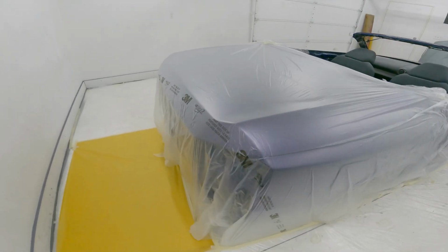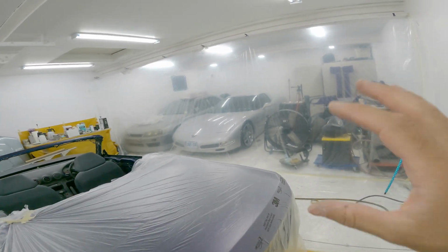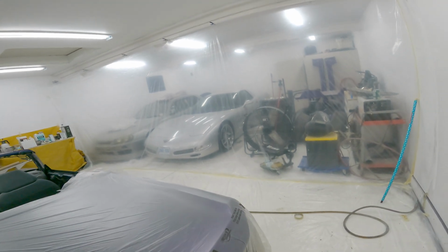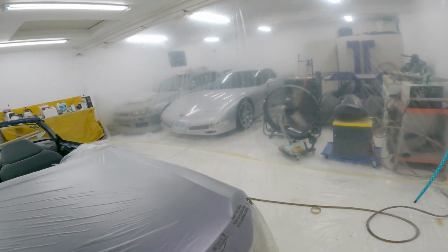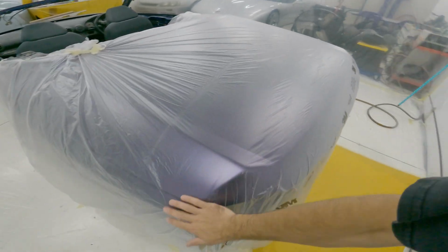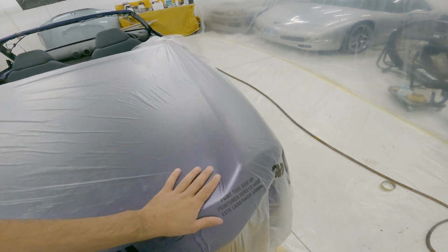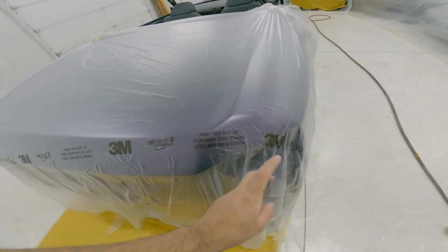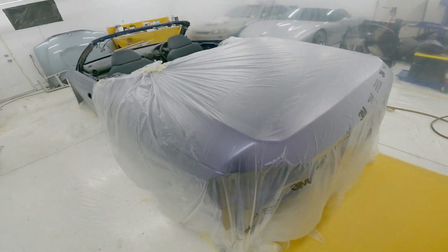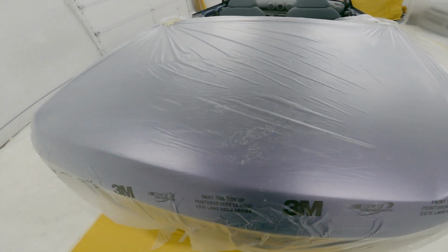I got some resin and stuff. So basically I've got it set up somewhat. I decided to put a sheet up because I don't really feel like getting fiberglass grinding dust everywhere, because it's the worst thing ever. What I've already done is put plastic over the trunk, pretty tight, and pulled it down to the floor. This is basically gonna act as a barrier between the fiberglass resin and the matting and stuff that I put on top of it.